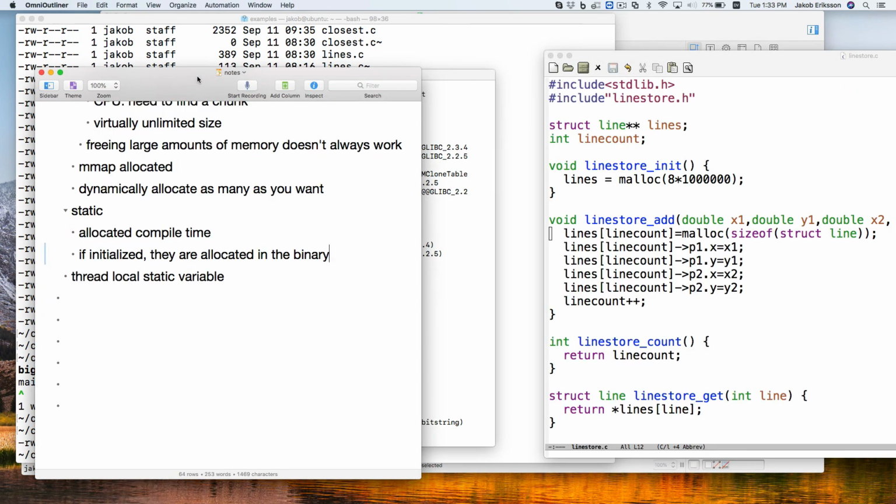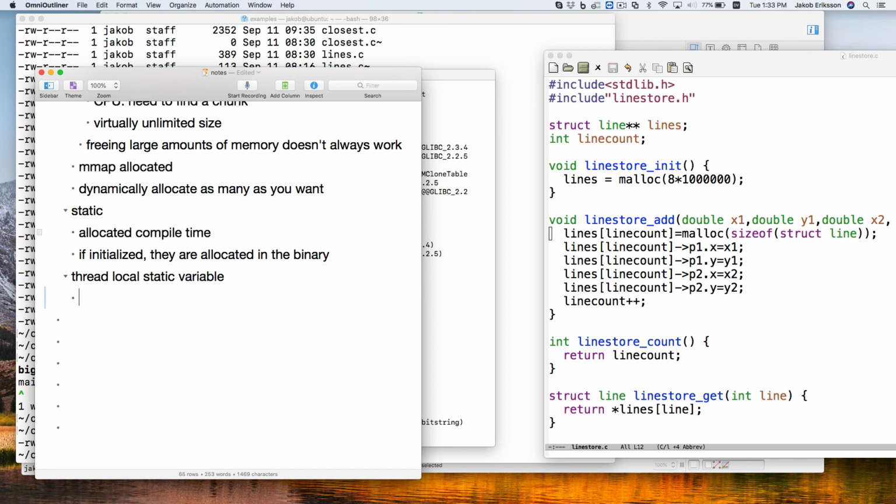Beautiful thing, of course, with these is they're available everywhere. Globals are available everywhere, so it's really easy to work with. But for a multi-threaded program, basically, it's not going to work out for you. Okay, I like these static variables. Whenever I can, I try to allocate variables statically because it makes life easy in C.